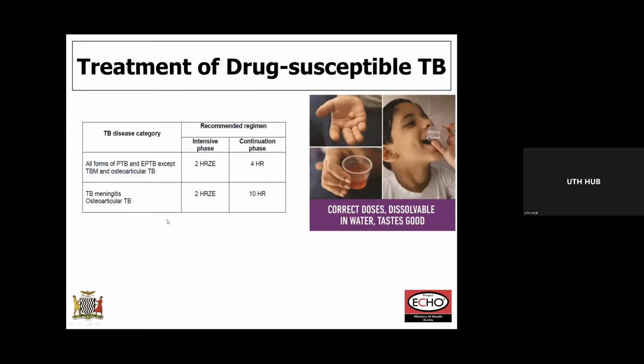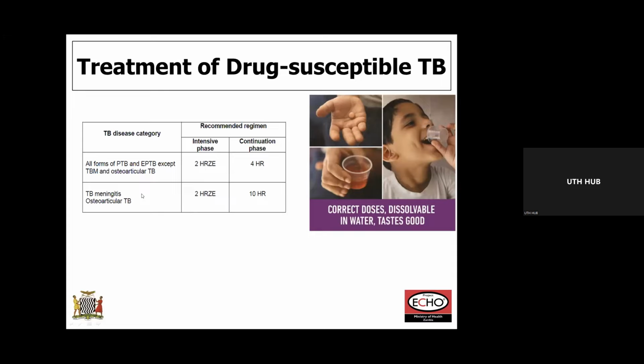And by now, we should all know that ethambutol is indicated. That means it can be given in children. A few years ago, if you were learning, you were told ethambutol can't be given in children. But now we are saying ethambutol should be given to all the children that have TB, especially in our settings. So they will receive all the 4 drugs, but at a slightly higher dose for rifampicin and isoniazid in children. And then for the continuation phase, they'll receive the 2 drugs, rifampicin and isoniazid, for 4 months.